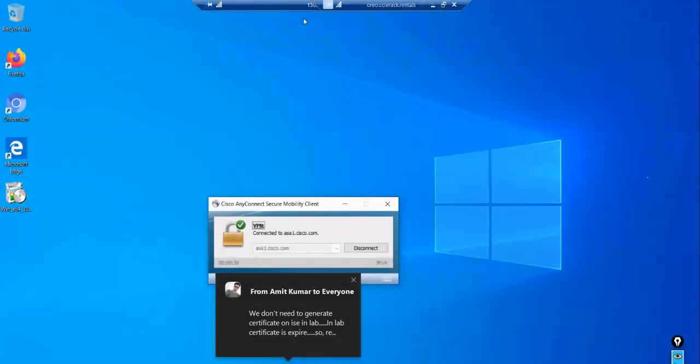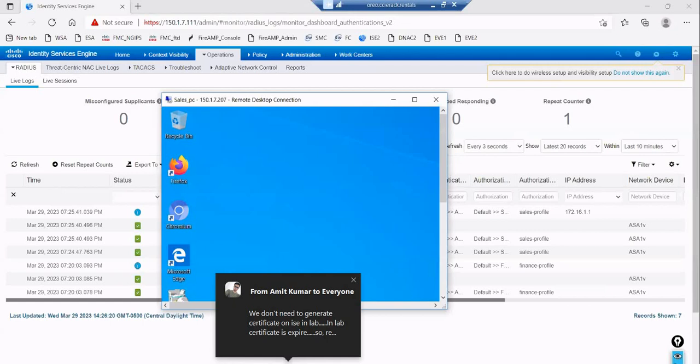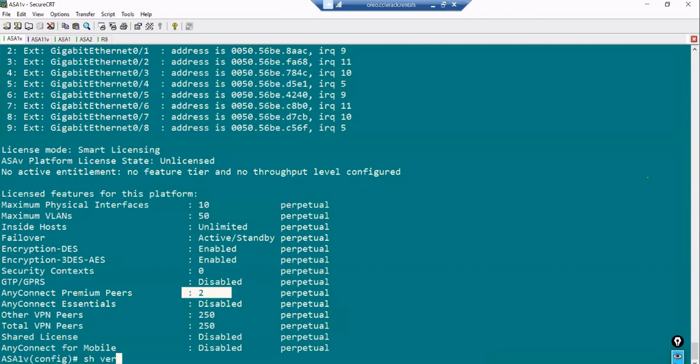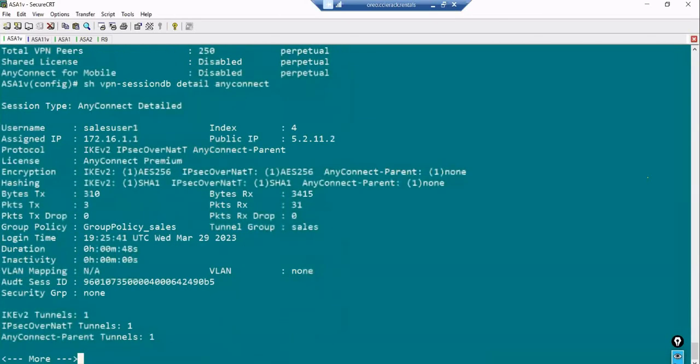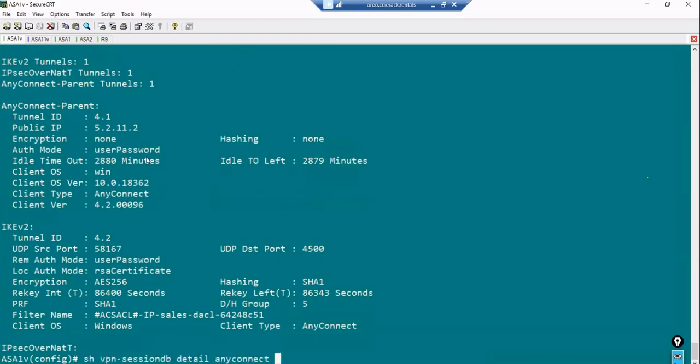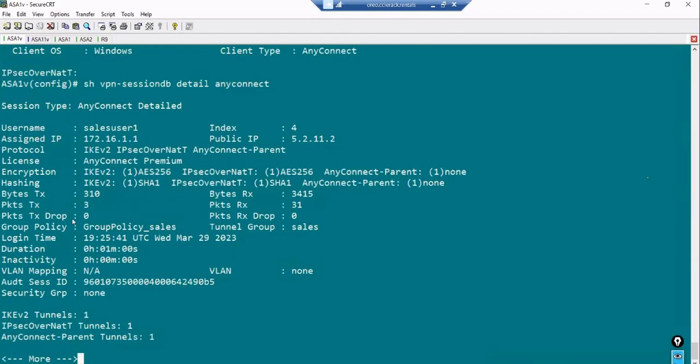See, it got connected. But then, what is the verification? Simple. I go here and see sales user 1, 172.16.1.1, IKEv2. If initially you are not getting IKEv2, disconnect and try to connect again. The second time, definitely you will see this protocol because we have done the setting.